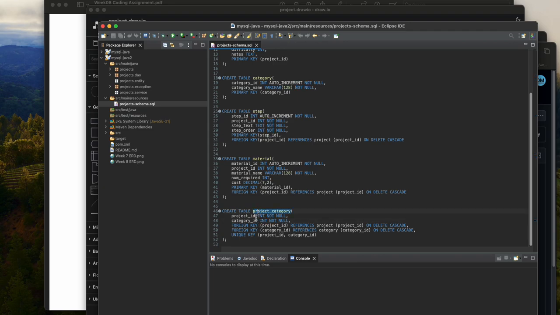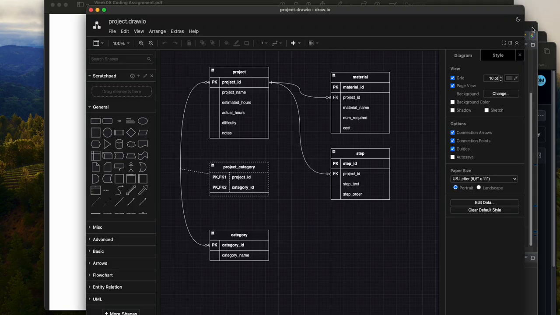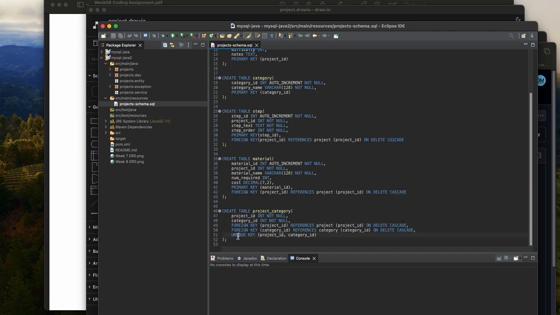We've got the project category. Project ID and category ID cannot be null, they are integers, and the foreign key references the project ID. On delete cascade is just sort of related to that. If you delete the table or drop the table, the relationship children to parent, that way it just covers deleting everything that it would affect in this database structure. And then you've got the unique key for the project ID and category ID as well. That is the file for the SQL.